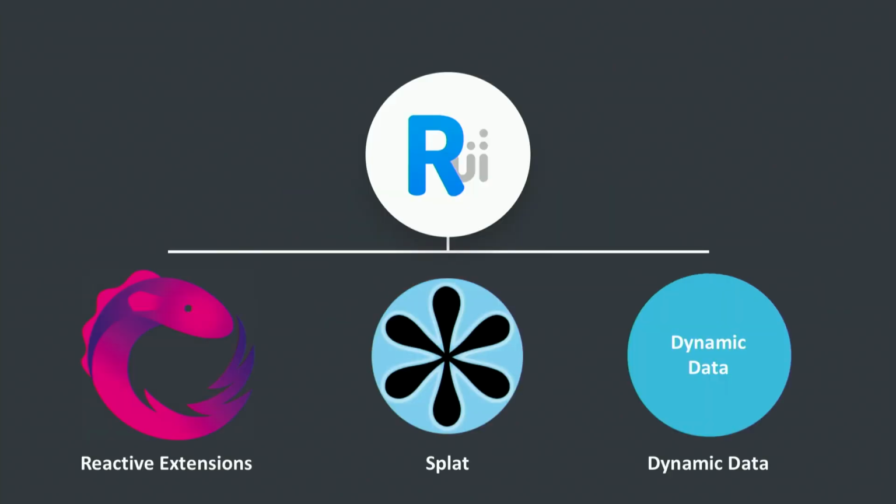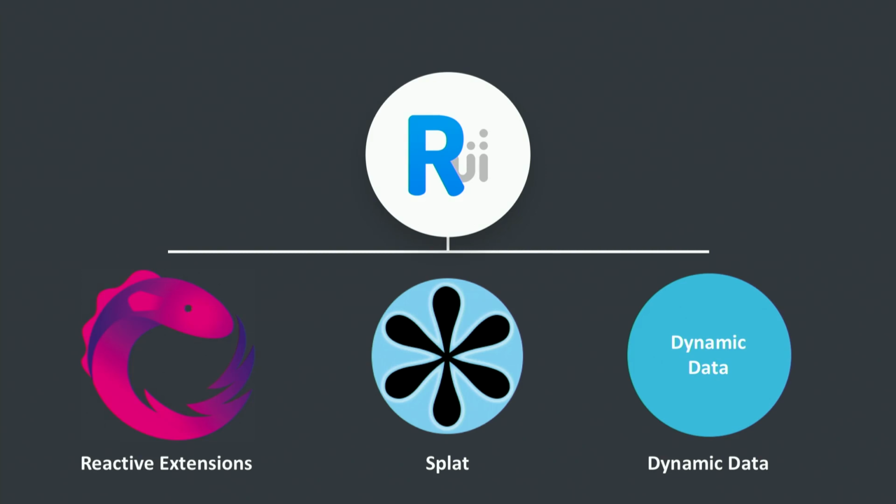The Reactive UI runtime comes with three core libraries. We've got the Reactive Extensions. If you're not familiar with them, this talk might be a little bit crazy. We're going to see some things that might not fully make sense. But from a high level, they give us the ability to process streams of data. Think things that happen like button click events, input that's coming from a user, anything that is providing a stream of events that we need to handle and process further.